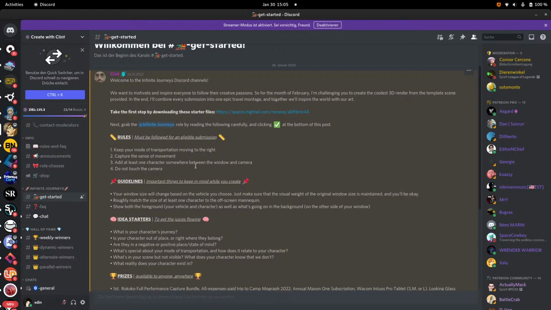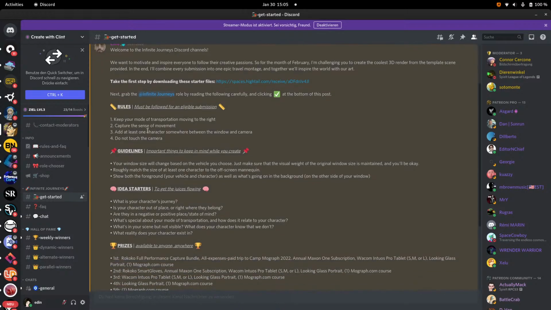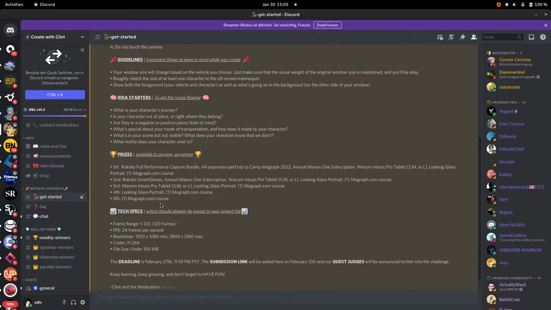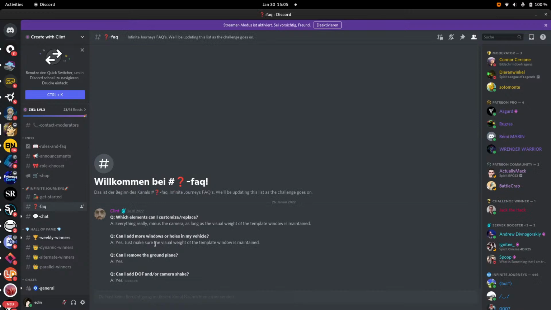Keep your mode of transportation moving right. Catch your sense of movement for at least 1 second. Do not touch the camera. Okay. Roughly match the size of the vehicle. Show both the foreground, your vehicle and character, as well as everything. Okay.